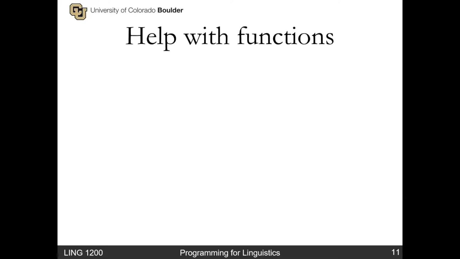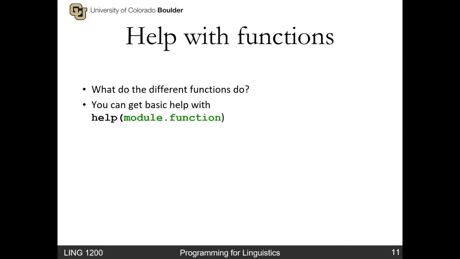So how do we find out what those functions are doing? These can be very helpful functions. They could save us from writing a lot of code. Could you imagine trying to write code that does random selection? So how do we know how we can use them and what they do? Here's another piece of code that you can write, the help function, and then you do the module name dot the function name, and it will give you very basic help.